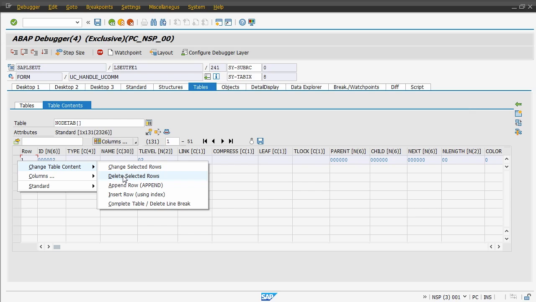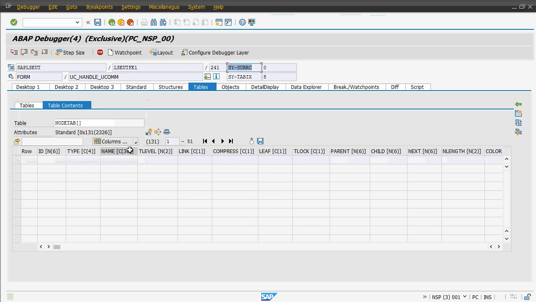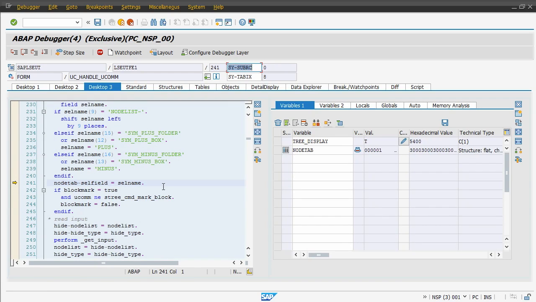I can also delete the full data in the table, or I can choose the rows to delete. So this is the way to change variables in tables. Most of the time, when we need to do it, we need to change just a variable or just contents of a table.